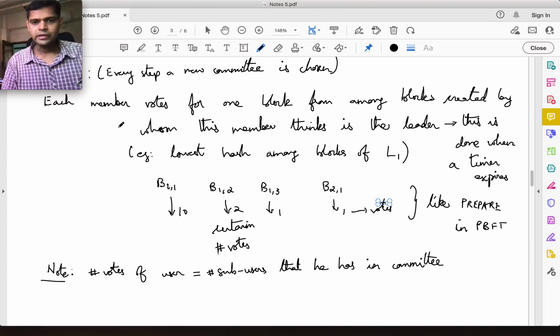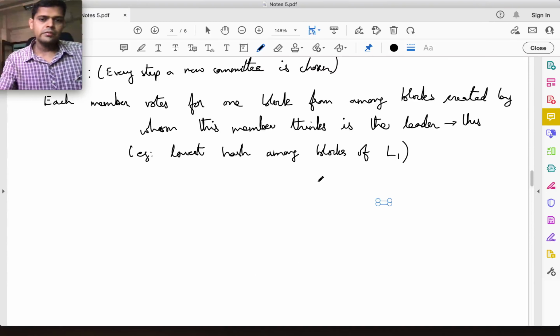And now we have reduction, which is something like the prepare phase of PBFT. At the end of reduction, we only want one of these to be chosen. So one of these is an option, plus the other option we are going to allow is an empty block. So how are we going to do it?